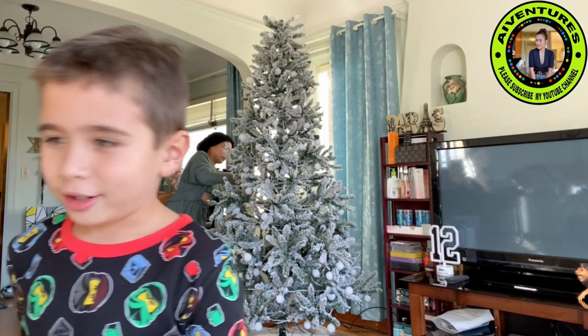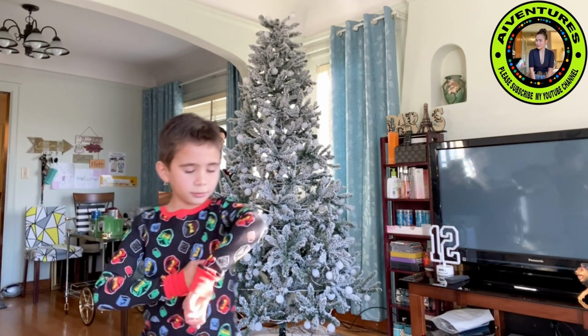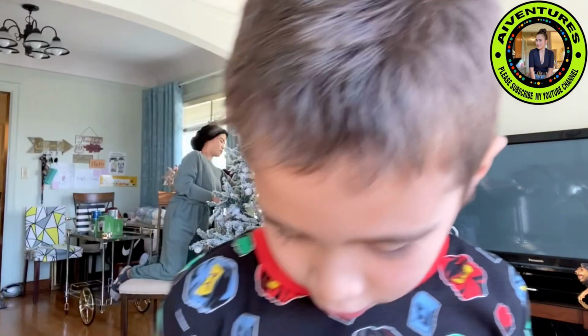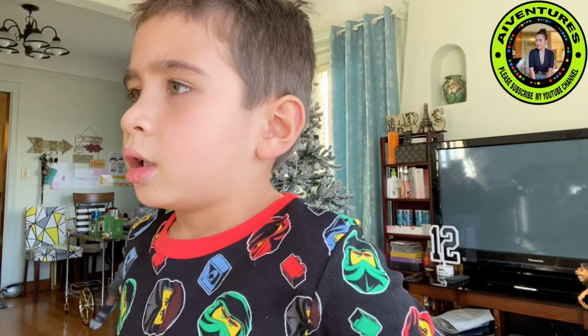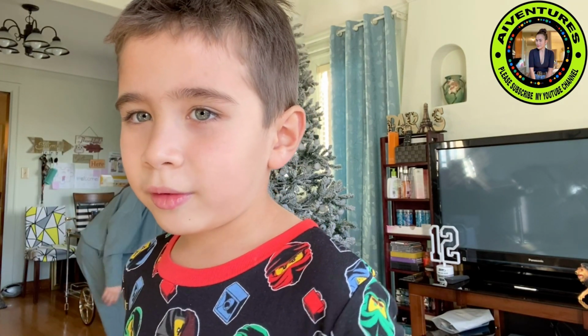When it's Christmas. I got a Ninjago shirt and pants, but I'm also gonna wear the other shirt and the pants when after 7 more days it's gonna be my birthday.